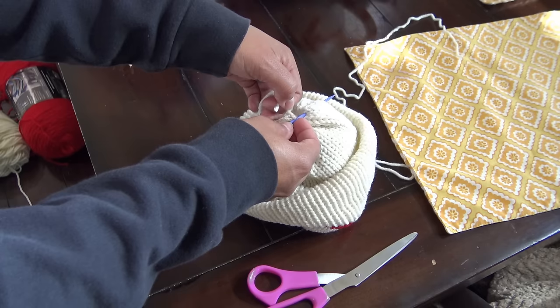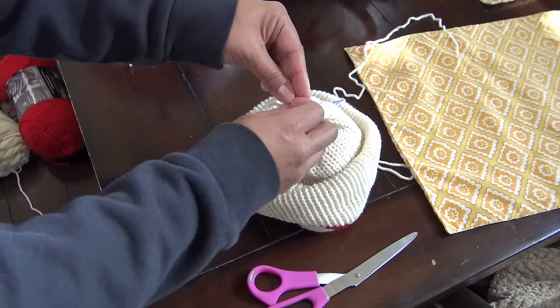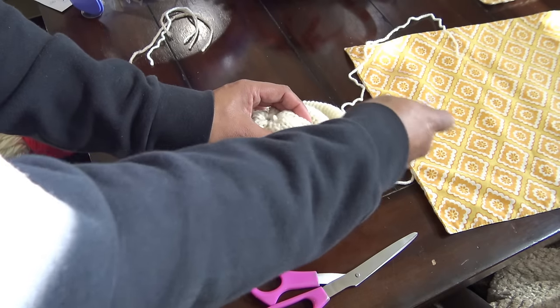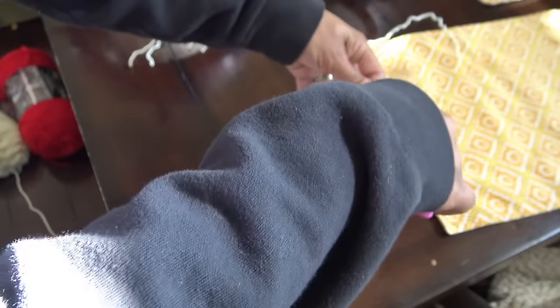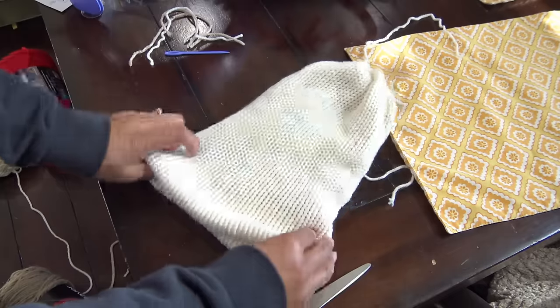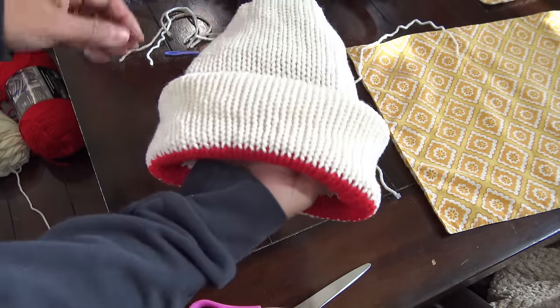Put them in this huge yarn needle opening, and then pull them through and just lose those tails, right? Just pull it through somewhere and the tails get kind of lost in here. Trim that away, give it a tug, and those are lost. So again, it could be reversible at this point. And we just have a little bit of red showing.